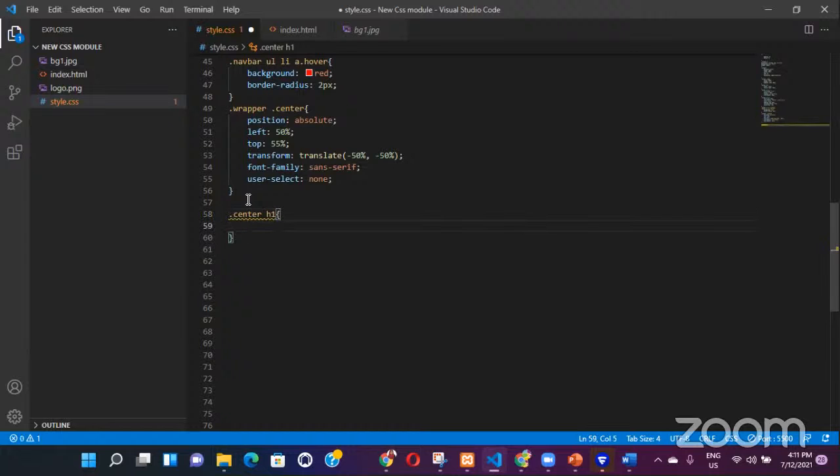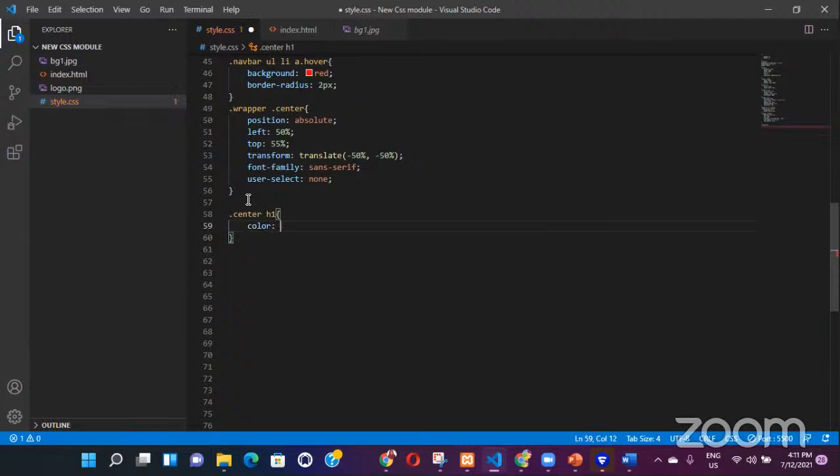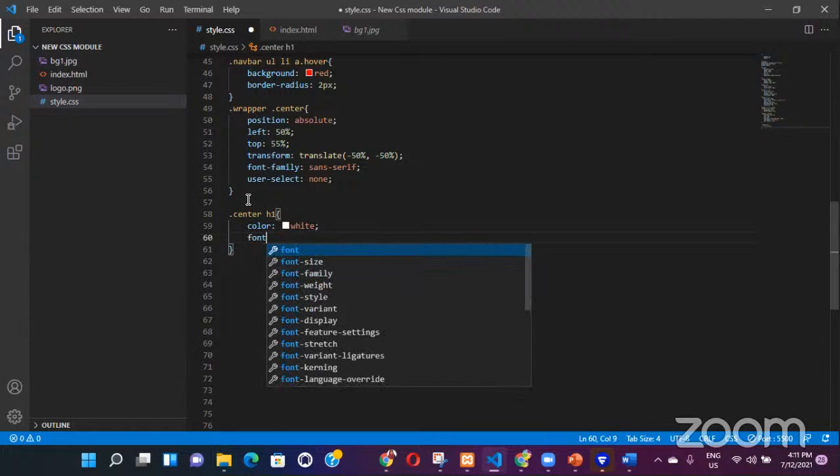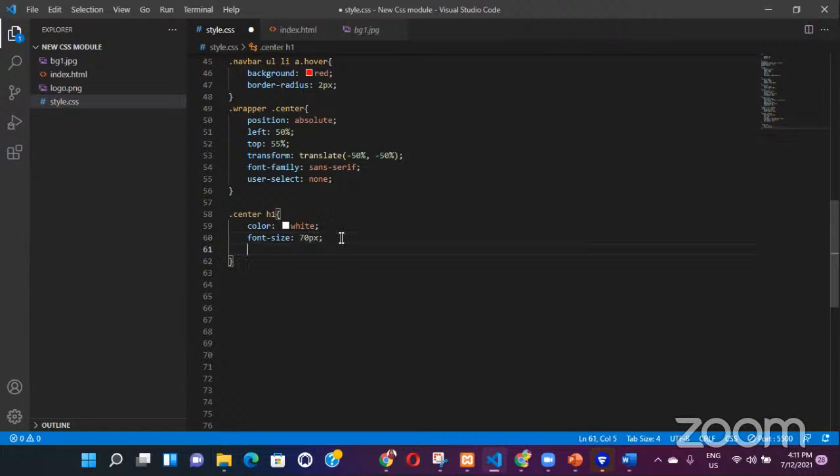Then the color will be white. Font size will be, you can put it 70 px.